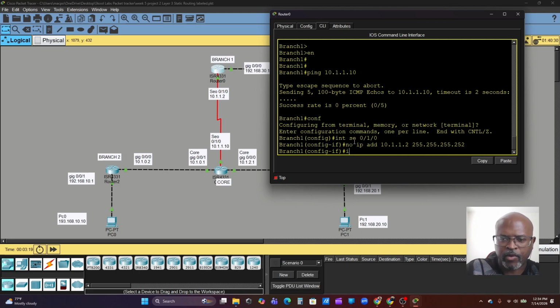Alright, and now we're going to add the IP address. It's going to be 10.1.1.9, and the mask is going to be 255.255.255.252.